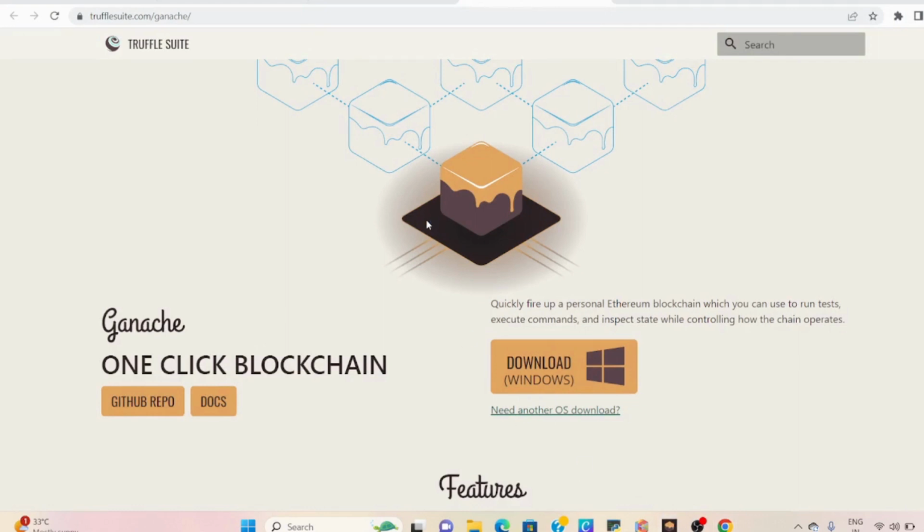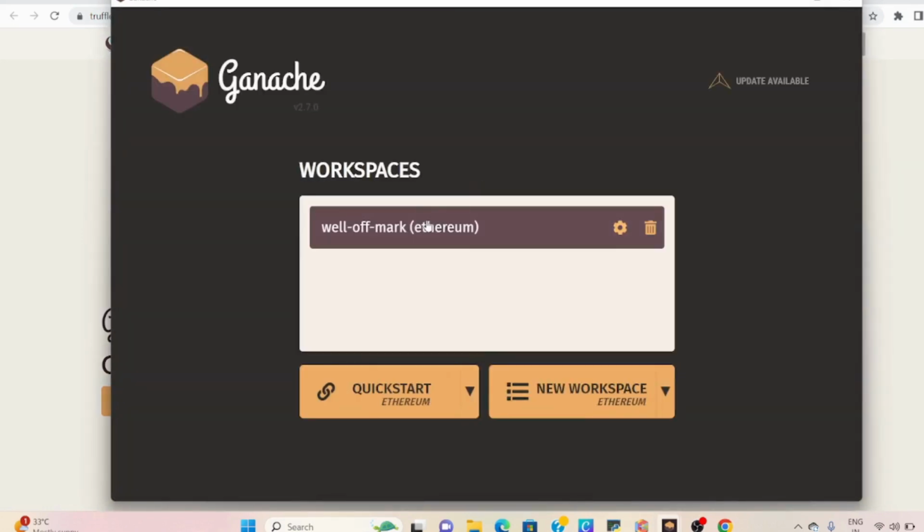So what is Ganache? Simply explained, Ganache is a personal blockchain for Ethereum development designed to facilitate the testing and development of smart contracts. It allows developers to create a local blockchain environment on their computer, which can be used to simulate the behavior of the Ethereum network, creating and interacting with smart contracts and testing decentralized applications.